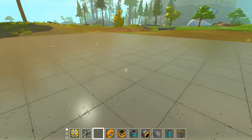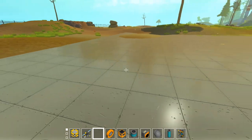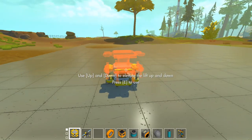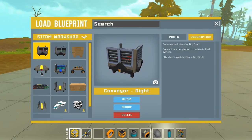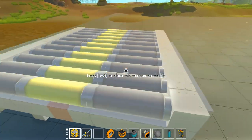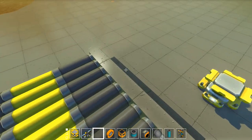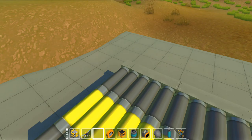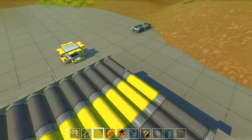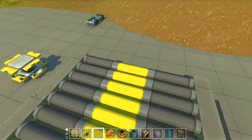Now, I've been a little bit busy and I've done some cool things and I'm going to show them to you and then we're going to get building again. So the first thing I have done is I have got a base, a foundational conveyor belt piece. And it's basically an 11 by 11 grid because that nicely fits in these three rollers and it's reasonably wide.